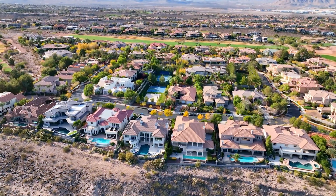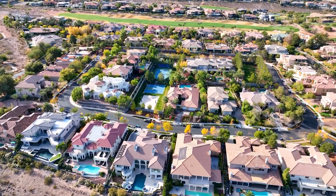But like I shared, Seven Hills is built among nature. You really get a natural vibe, which is something that you don't get in a lot of other neighborhoods. A lot of other neighborhoods feel very deserty. They don't have a lot of growth and trees and maturity, but within Seven Hills, you do have the golf course, which is always green, and then you have all of these parks and surroundings.